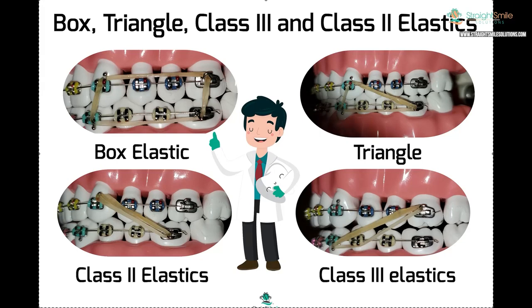Hey, it's Dr. Amanda with Straight Smile Solutions. Today we're going to talk about different orientations of elastics. You can have the same orientations in braces or aligners, although in braces it's more prevalent. In aligners you usually only do Class 2 and Class 3. In braces you use all of these - the primary four elastic patterns. If you watch my previous video about size and strength of elastics I'm not going to repeat myself. You can search keywords on my YouTube channel, or email info@straightsmilesolutions.com and I'll send you those videos at no cost.